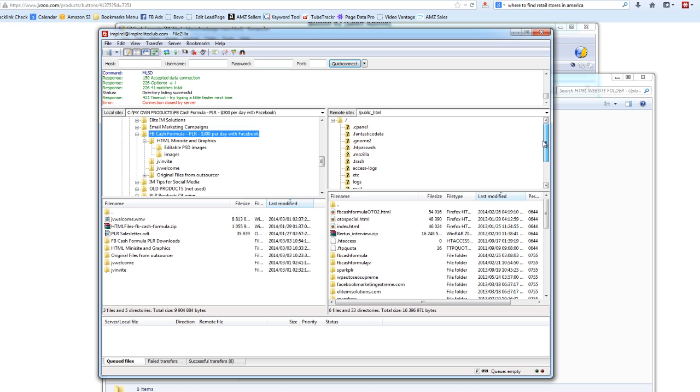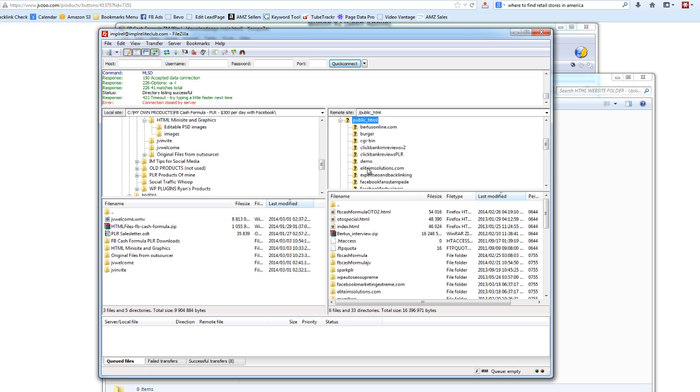Okay? So when you log into it, you will see there's a bunch of folders. And the one that you're going to look for is the public HTML folder. So you're going to open that up. Okay? And then you should be on your root folder where all your website files can be. Now if you're going to be like me, then you are also going to have some subfolders. So I create a subfolder for each of my products.